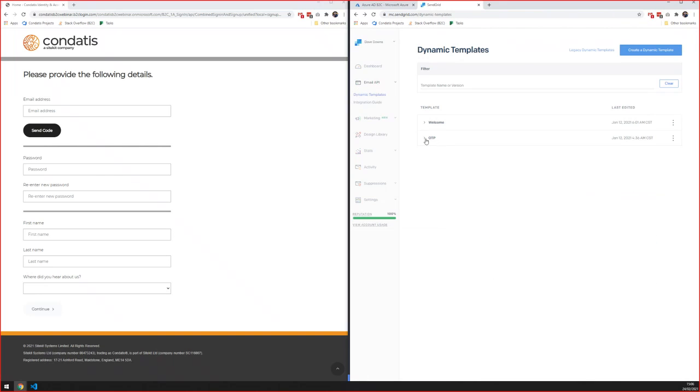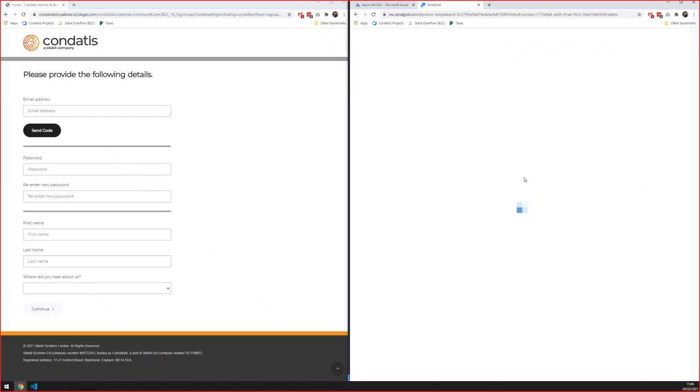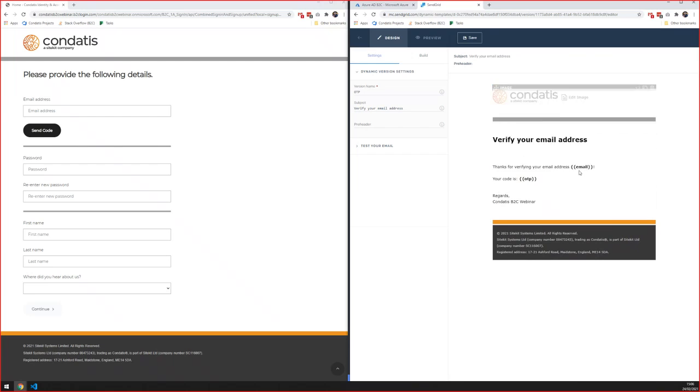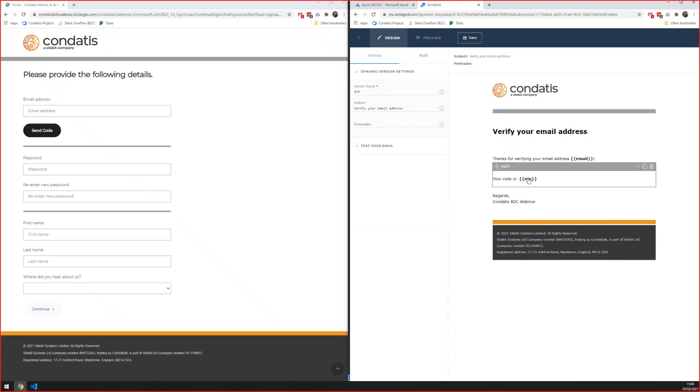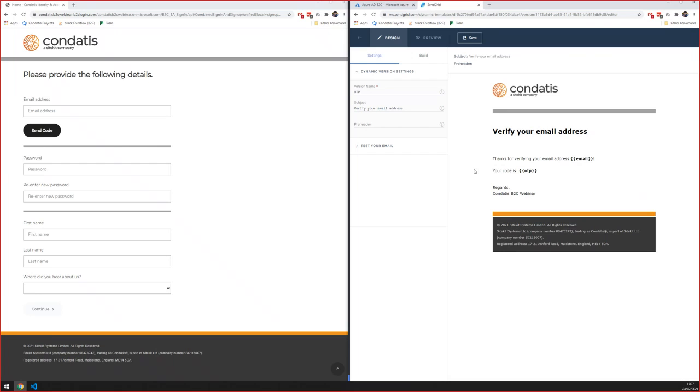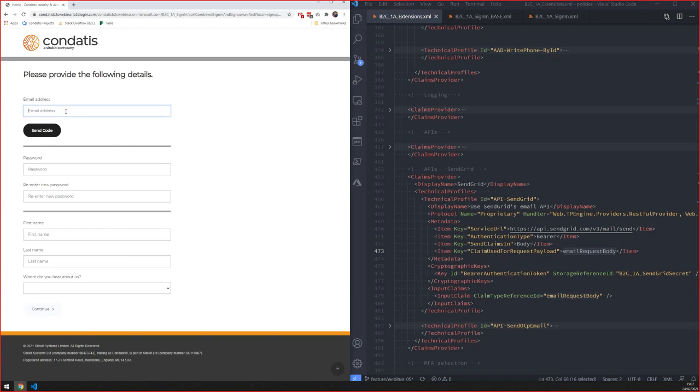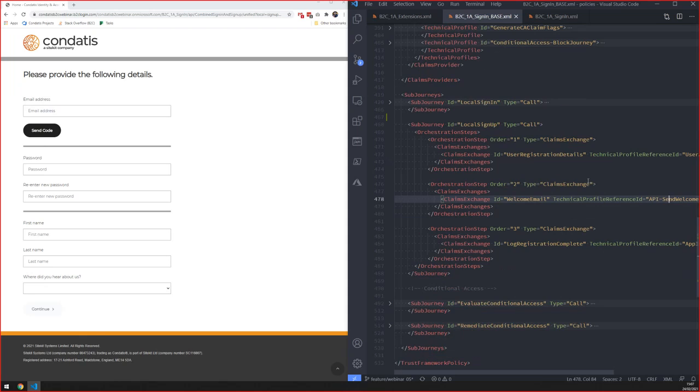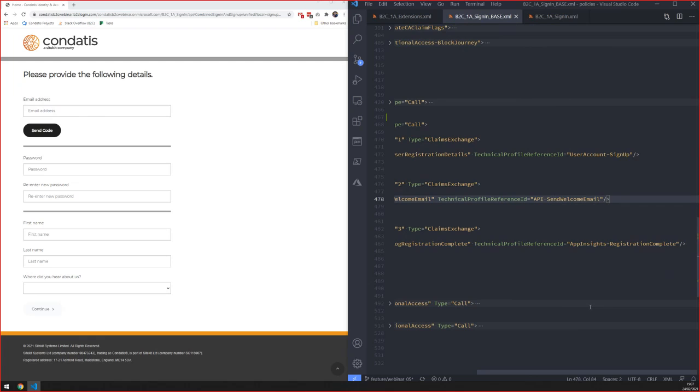We've also set up another template, and this is for sending out the one-time passcode email. So you can see here, similar deal, branded. We're going to personalize it with an email address and a one-time passcode that we're going to generate. Now, we use that one-time passcode as part of this email address verification. In the previous webinars, we were also doing a one-time passcode email verification, but it was all done through B2C's own logic. We didn't have any control over the code that got generated, the template that was used, or the email account it was sent from.